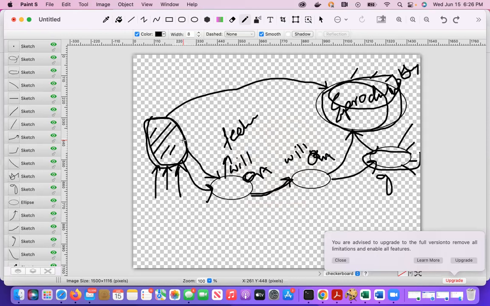Go ahead. As a DevOps engineer, do you help with the solutions or just finding the problem? No. So we do find a problem and we do find a solution as well.